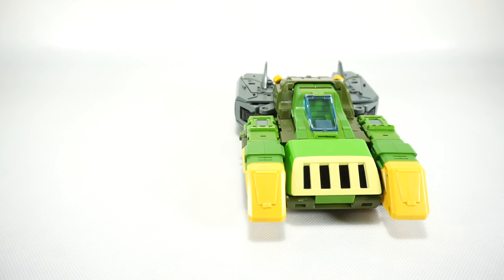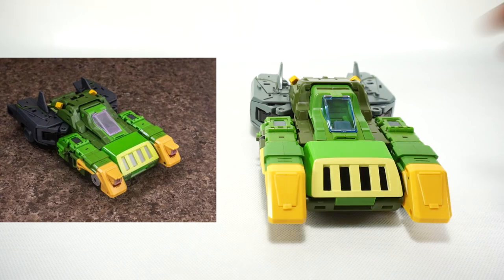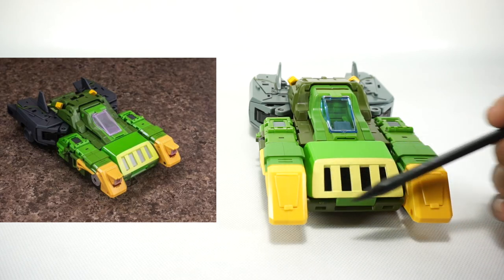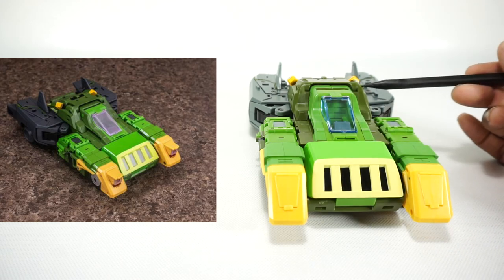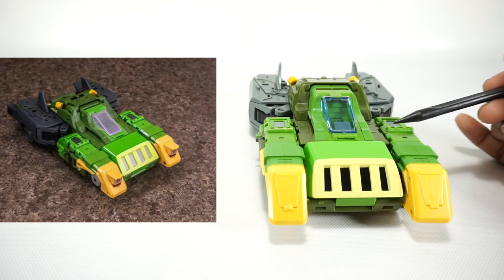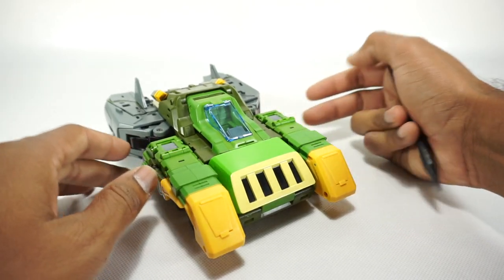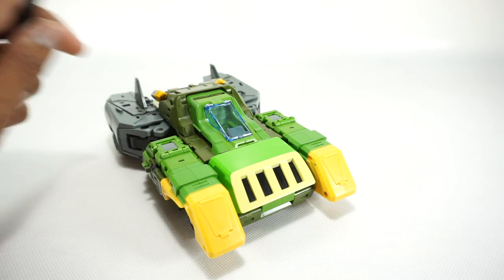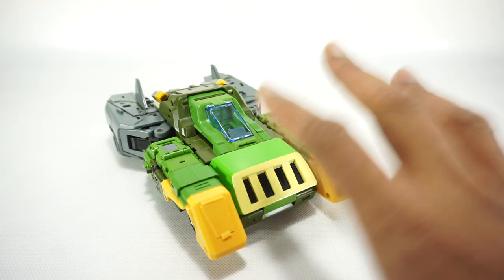It's actually very hard to tell the difference. Putting up the image of the original, in this mode it's very hard to see what the differences are, but I believe the grill on the front is a slightly lighter shade of yellow — the original is a brighter yellow — and I believe the green is a darker green on this one. I did ask Mr. Pick for Life, who is Mr. MMC, and he even had a hard time telling the differences, though he did suggest the green was a little bit darker.